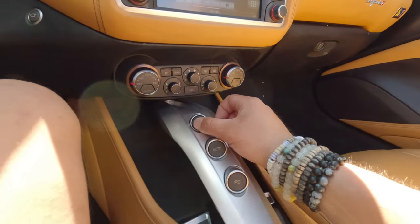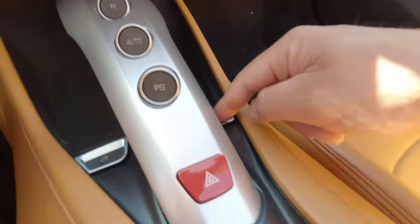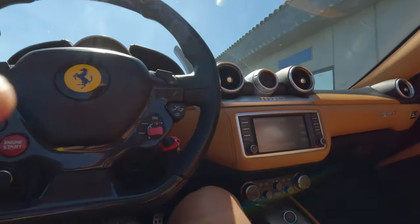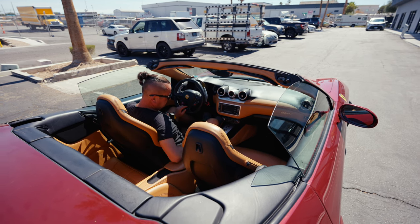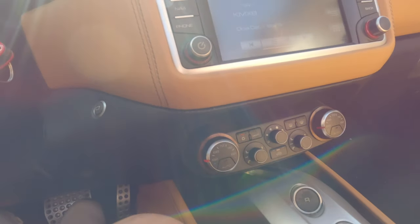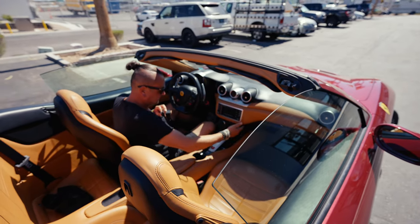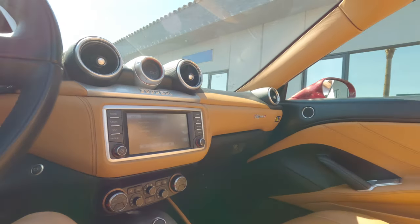Is it sticky here? Yes, it is falling apart right here, right there, everywhere, and here on the stereo. So how come you get such an expensive unit and all those things are already in bad condition? Climate control is the same, all the sticky buttons, the paint already peeling off. I don't like it, because every time you touch it, you feel like you're driving a kind of junk car.